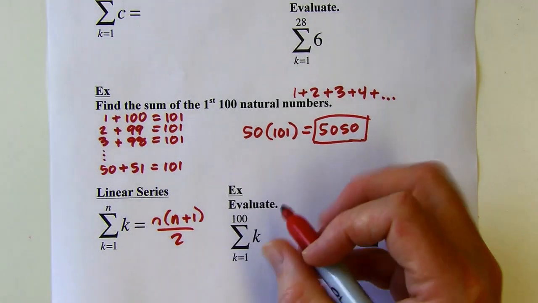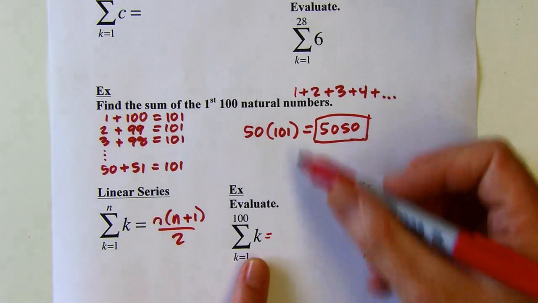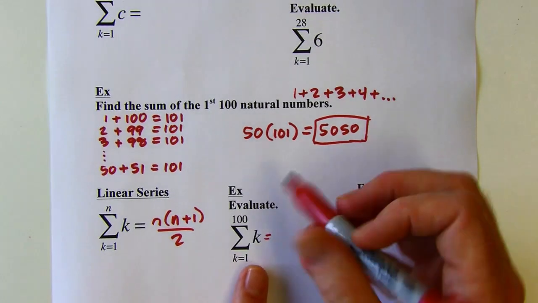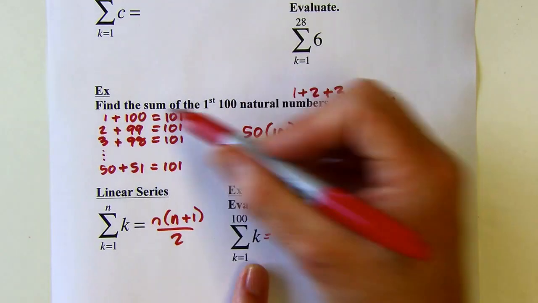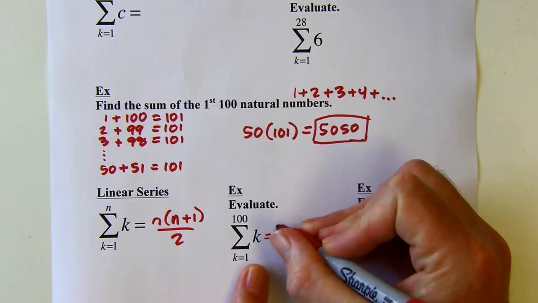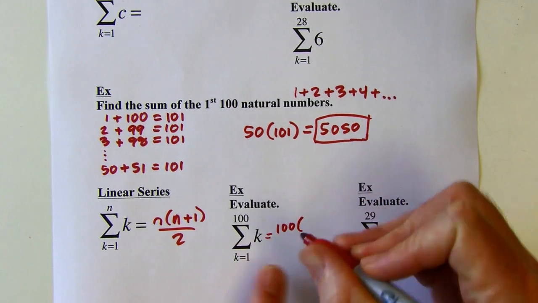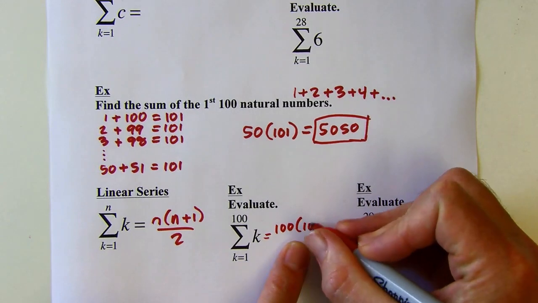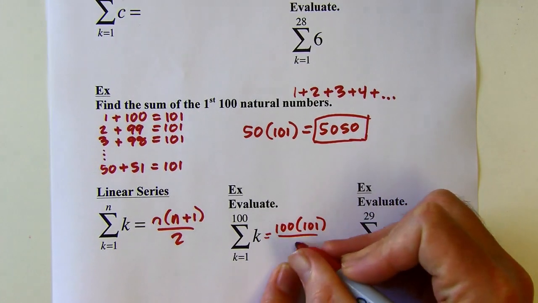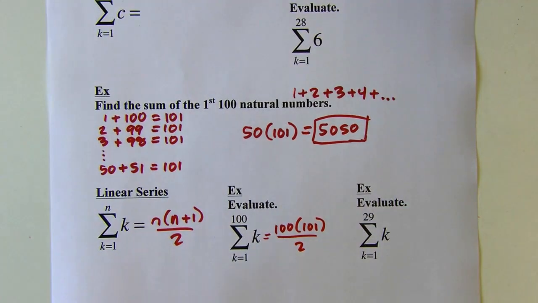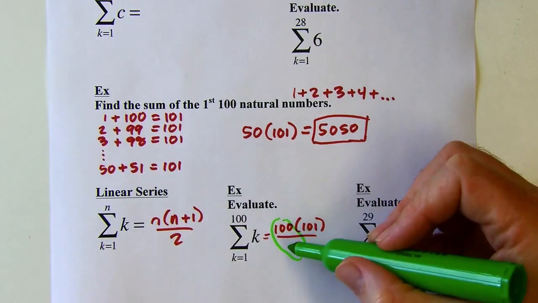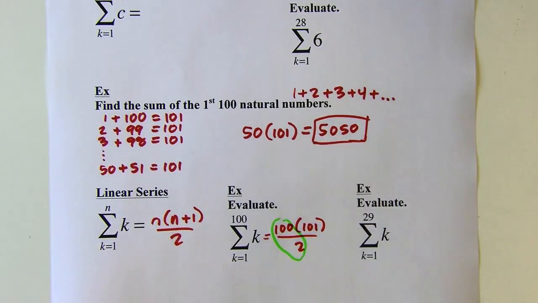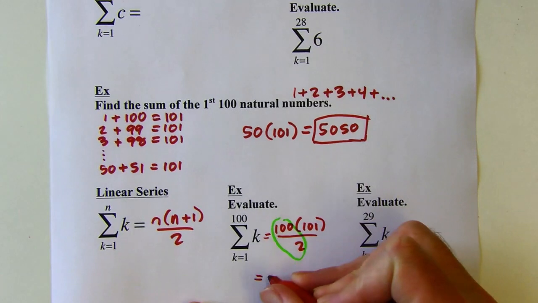Okay, so if we think about this, this is this last example, really, right? So take the number of terms, which isn't 50, that's the number of pairs. So the number of terms, it's the first 100 natural numbers. Okay, and then if I take 100 plus 1, that gives me 101. And I'm going to divide this by 2. And looking at this, compared to what we got up there, well, 100 divided by 2 is just 50, right? So this would be the same as 50 times 101. And that's going to come out to 5050.